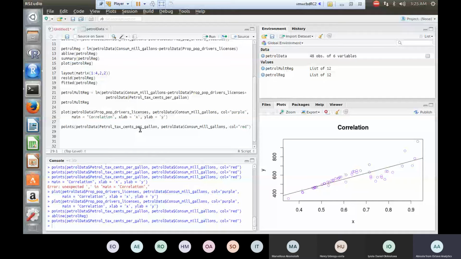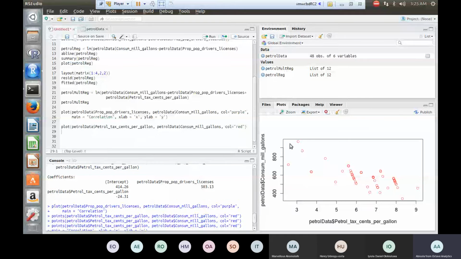Okay, that's fine. So what I wanted to do was plot both of them and see what it looks like. But since we can't plot both of them, let me just plot this singly. So let's plot this against this, and then let's see the color. As you can see, if you check the regression coefficient here, this gave us minus 24.31. Now, if you were to put a line here, it will be negatively correlated.